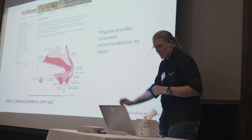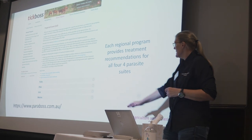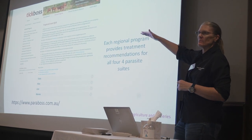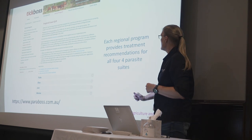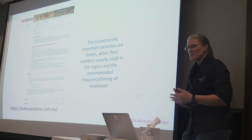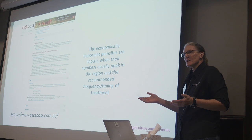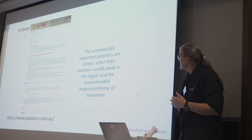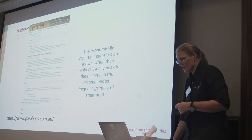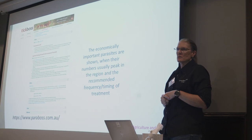You come in and click on your region. For this instance, we're going to pretend we're in tropical coastal Queensland. If we click on the area, the only thing that differs across the sites will be the order with which those parasites pop up — if you're in TickBos, ticks come to the top; if you're in FlyBos, flies come to the top. But all the information is there. If you click on the little down arrows, for this part of the world it'll tell you that cattle tick and paralysis tick are an issue, when they're going to be increasing in numbers, and when you should be thinking about treating. It also tells you that buffalo flies are also a problem in this area and the window of time when you should be thinking about treating.